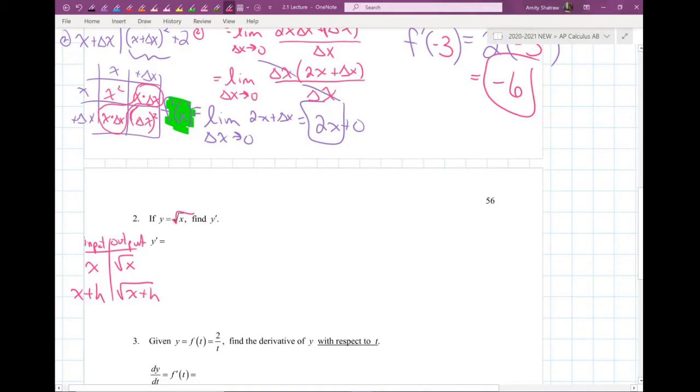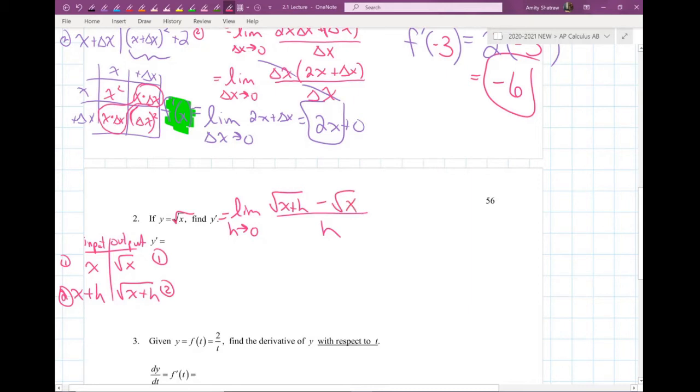And when I'm trying to set up my difference quotient, I mentioned that earlier, that they call that a difference quotient. I want to say that y prime, the derivative of y, is going to be the limit as h approaches 0 of these two things. Remember, this is my second y value, this is my first y value, this is my first x value, this is my second x value. So on bottom, I remember I always just get h, and I think that's obvious to see. All right, we've done that enough times that we know it. But on top, what do I get? Ready? I get the square root of x plus h minus the square root of x.